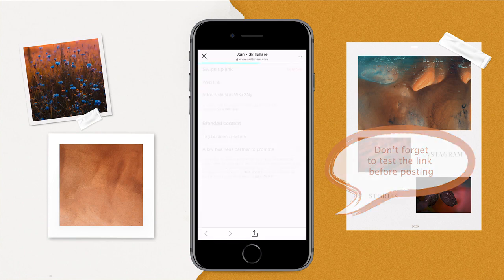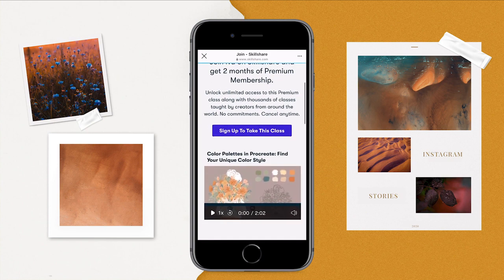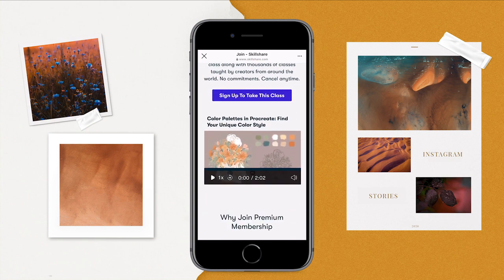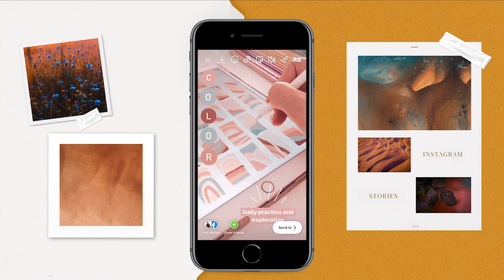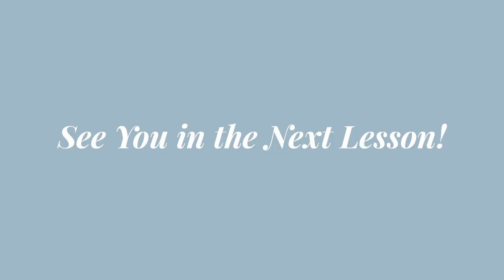Now go ahead and create your own stories using the text tool and experiment with different layouts, different fonts, and share them in the project section. I'm looking forward to seeing your creations using the text tool, and in the next lesson we will talk about using GIFs and stickers to make your stories even more fun. We looked at this already a little bit here, but let's explore more. See you there!